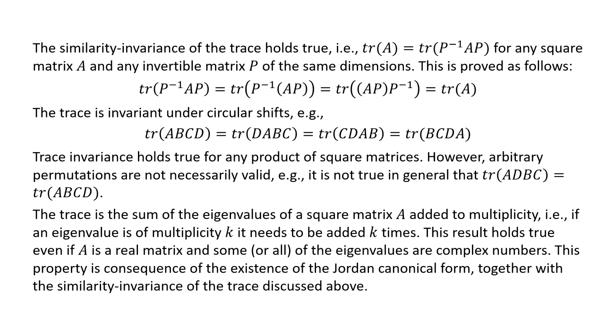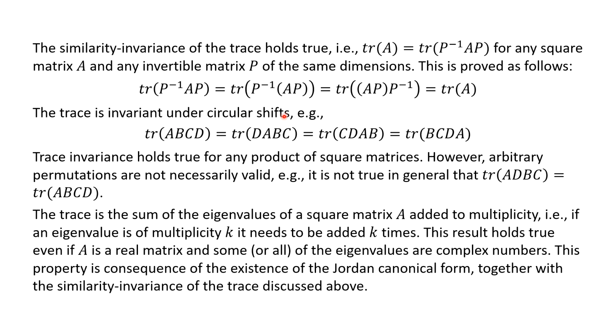We have a few more properties of trace on this slide. The first one is the similarity invariance. So if we have A and we have P inverse AP, the trace of those two are equal, where P is an invertible matrix and A and P are both square matrices of the same dimension. We can prove that here. We take the trace of P inverse AP, we group A and P together, then we can commute the order of these two. That was from our theorem on the previous slide, trace AB equals trace BA. And then once you have this, you just have P inverse times P, that's the identity, times A, and you get trace A.